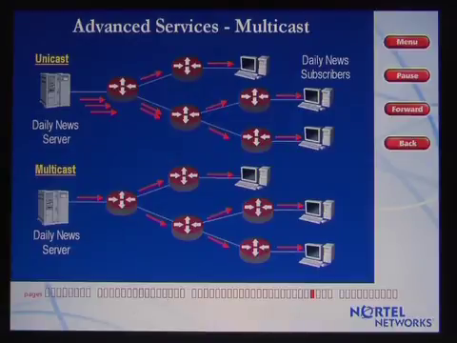In the top graphic, we can see that the traffic level and clients increase at a 1-to-1 rate with a unicast network, whereas in a multicast environment, traffic levels and clients increase, but at a greatly reduced rate. In this way, a multicast network provides enhanced efficiency. Available network bandwidth is utilized more efficiently, since multiple streams of data are replaced with a single transmission.